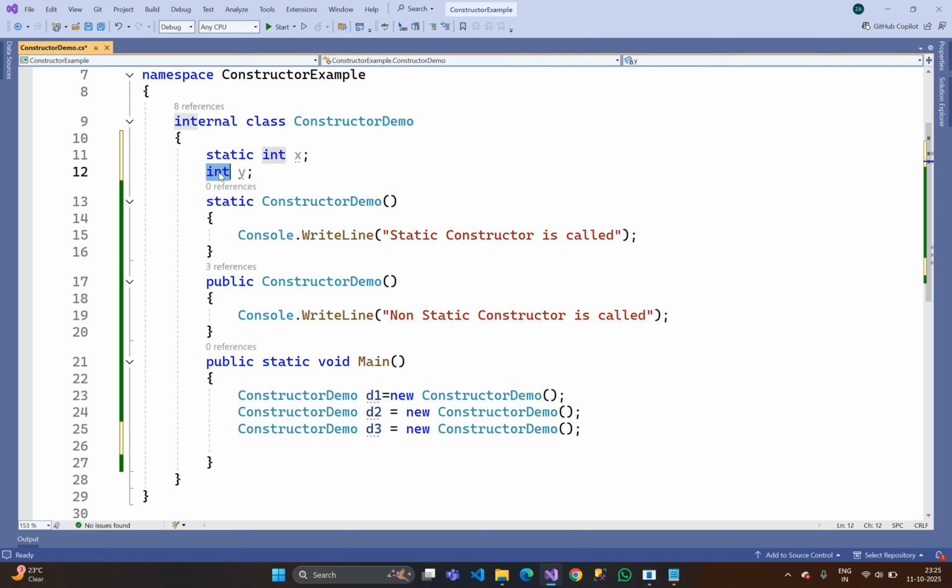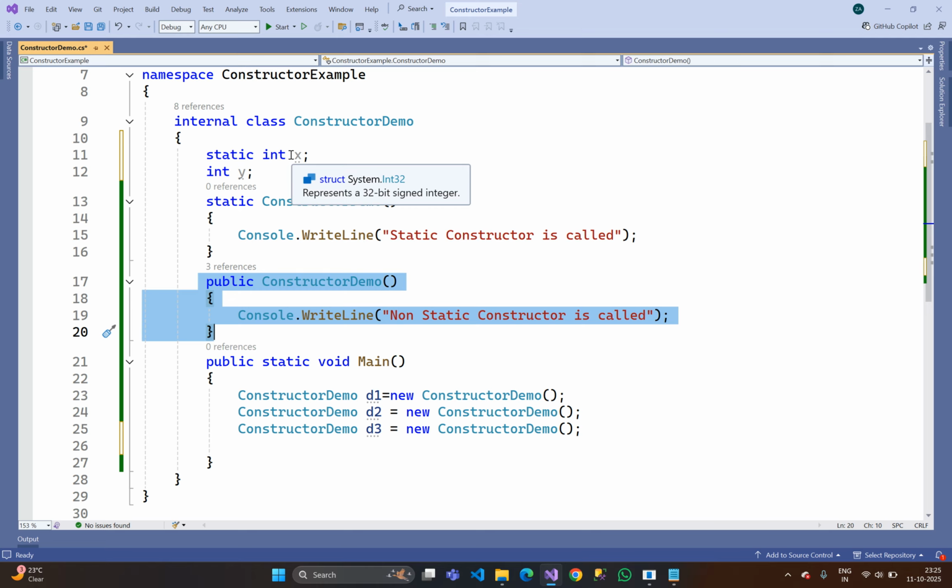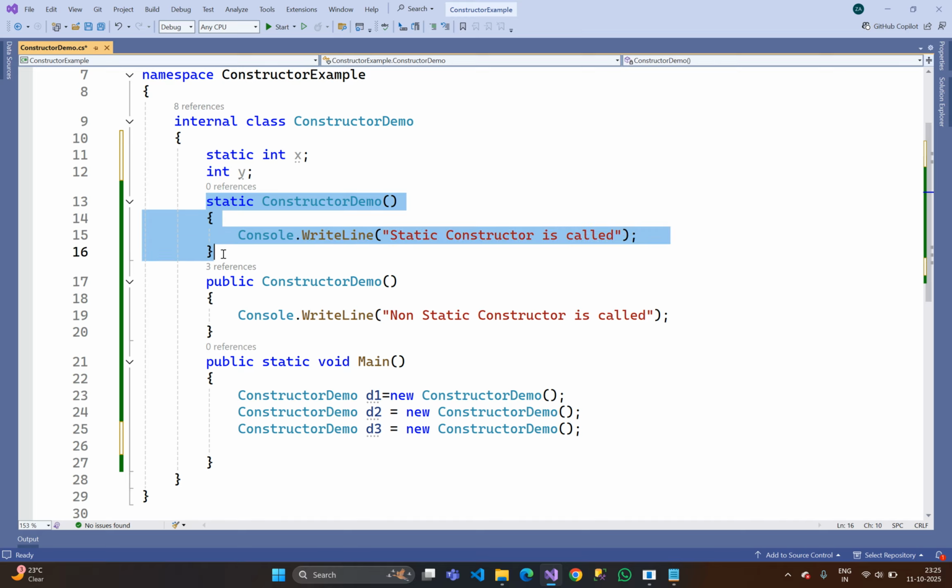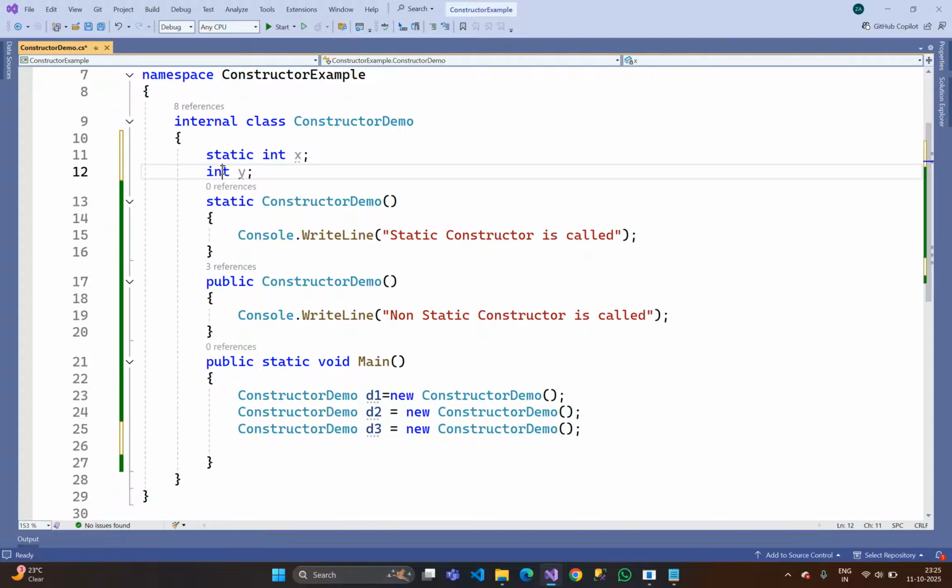This int y is also integer type, so its default value is also 0, but it is initialized by the non-static constructor. This x value is initialized by the static constructor because x is of type static, and y is of type non-static.